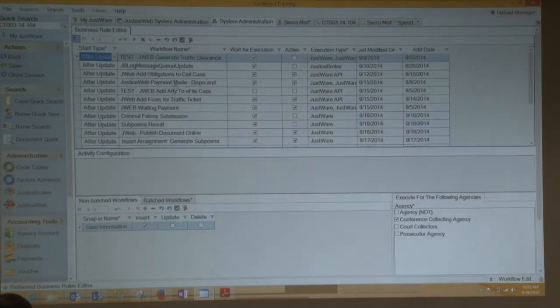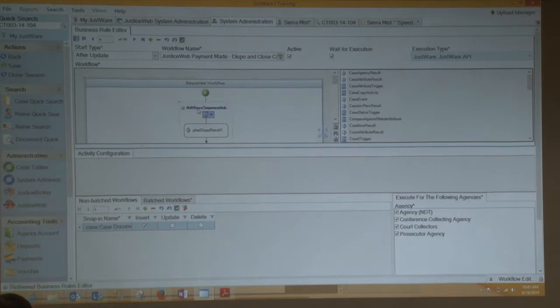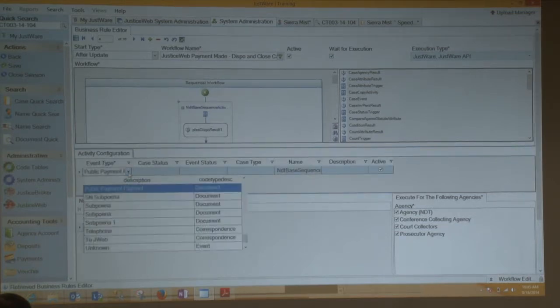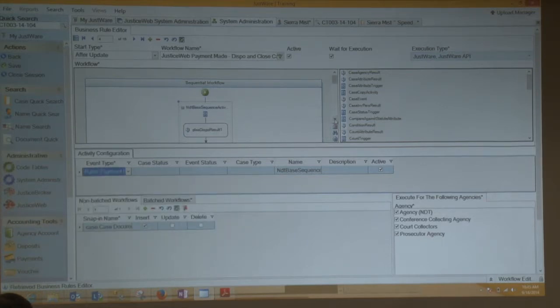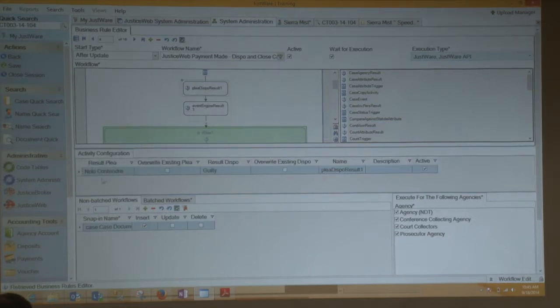It says, a payment was made, dispo, and close the case. It's a very simple rule. It simply is checking for that public payment payload to show up in my filing cabinet, because I know that my request returns that, and it's going to dispo. It'll put no contest as the plea, and guilty is my dispo. Then it closed my case.